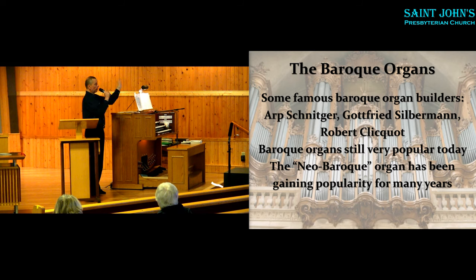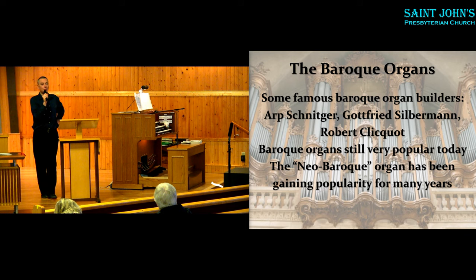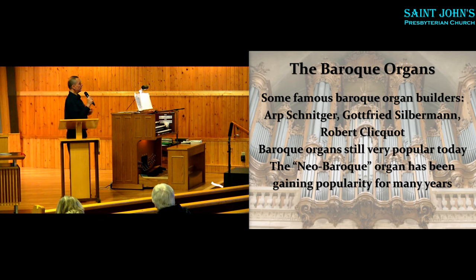Silbermann organs were popular all throughout Europe and influenced a lot of later builders. Robert Clicquot, a very popular French builder at that time. Baroque organs are still very popular today. There's a movement, I won't say it's new, it's been around for at least 20 odd years, called the Neo-Baroque style, where modern builders are now building organs modeled after this bright, brilliant, bell-clear, crystal-clear type tone. Gottfried Silbermann's organs were very notorious for this shimmering, clear sound. And they've been gaining popularity for a very long time amongst organists in churches.